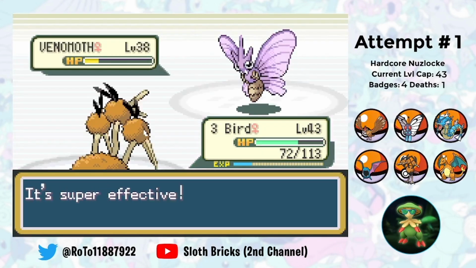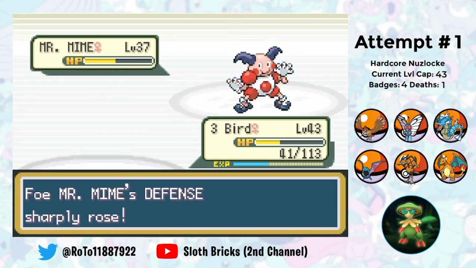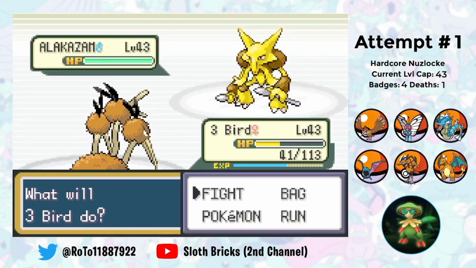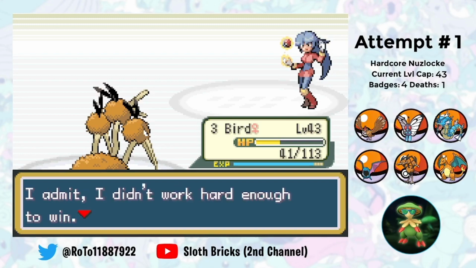Something I like to point out is that at one point Sabrina switches her Mr. Mime out into Venomoth. And like, why would you do that? I'm using Fly. Why would you switch out your Bug, who is weak, to my Fly? Anyway, I win the 5th gym badge completely deathless and we're moving on.